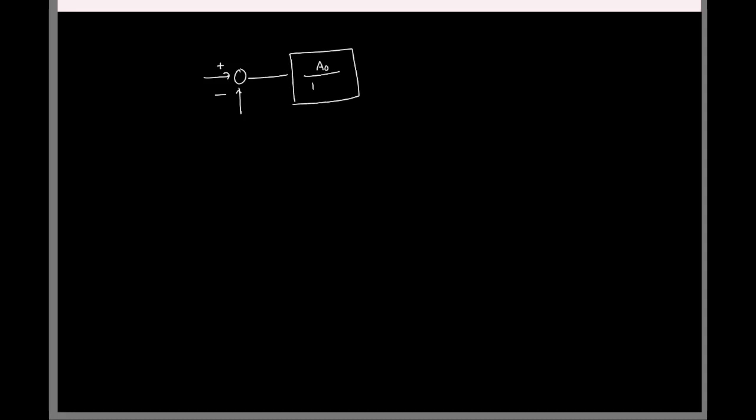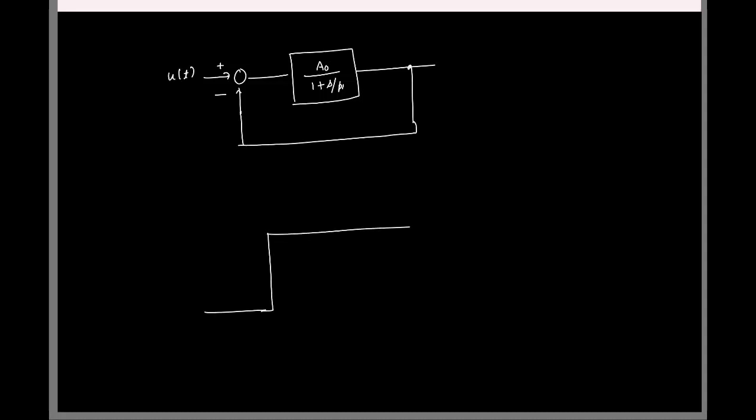So now, let's say I take this system and put it in negative feedback like this. And say it's a unity feedback for simplicity. At the input, say I apply a unit step like this. Okay. So this is t equal to 0. So the output initially would be at 0, let us say. So at t equal to 0 plus, it will continue to be at 0. And then you see at t equal to 0 plus, this guy is 1, this is 0. So the error signal that drives the system is 1 volt. So the system will start to respond to this 1 volt excitation. So the response will start to increase like this slowly.